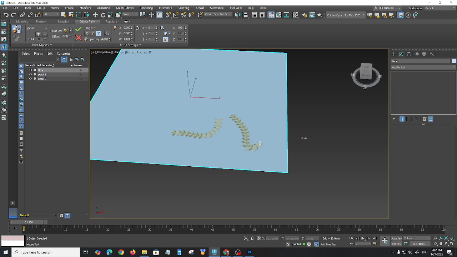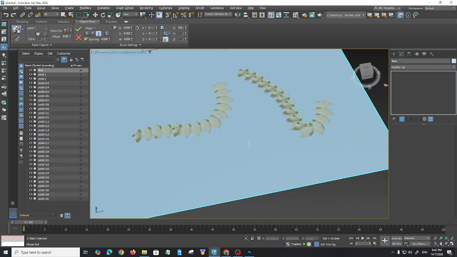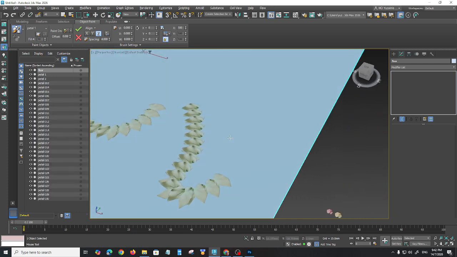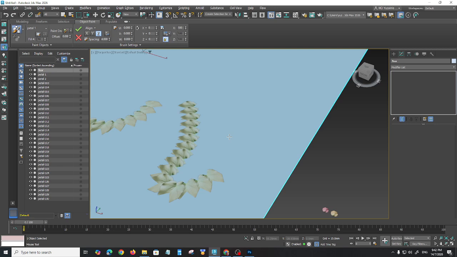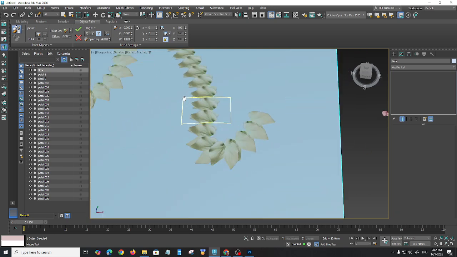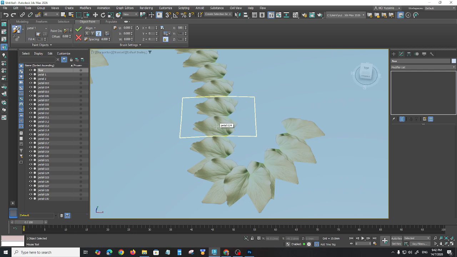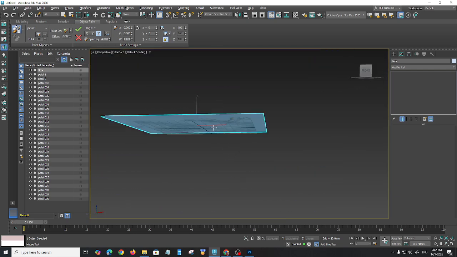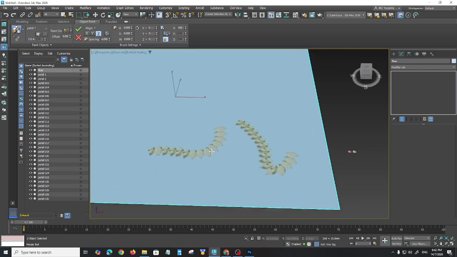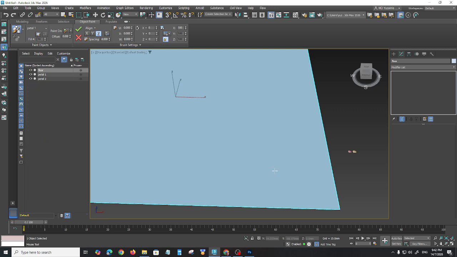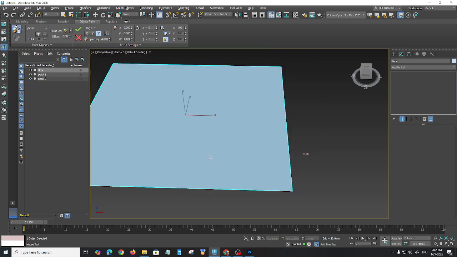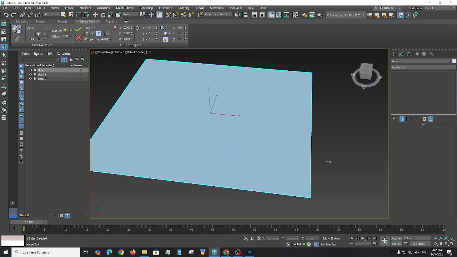See? All right, let's undo that first. Let's fix how the paint goes. Make sure just now you choose this option here, paint with object in the list.